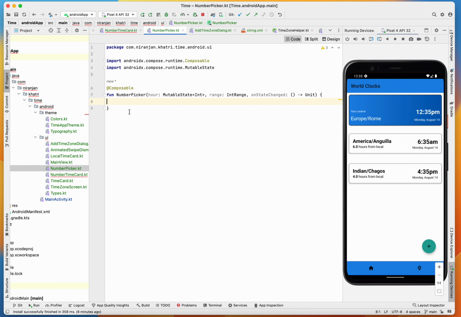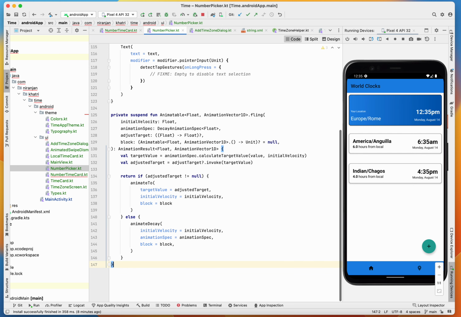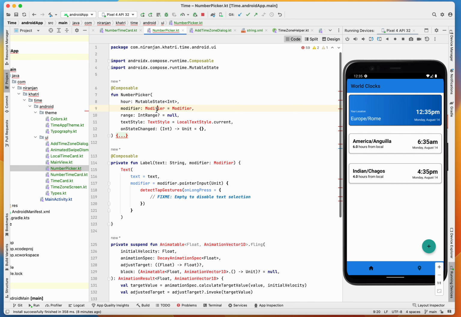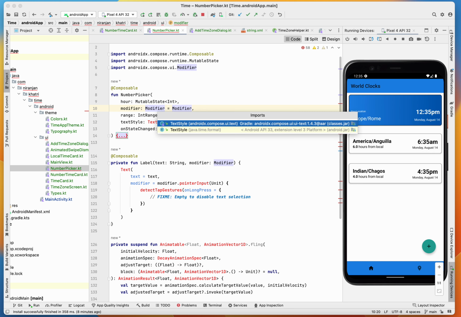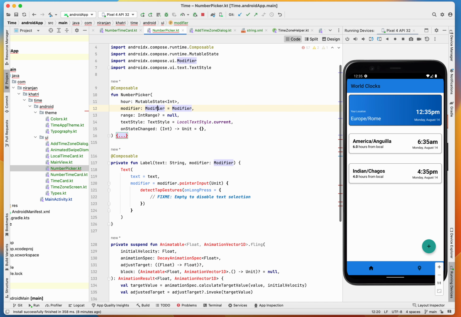Okay, and we need to just import the necessary libraries.